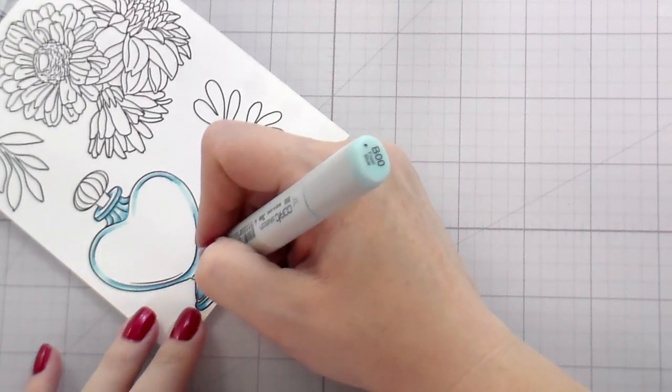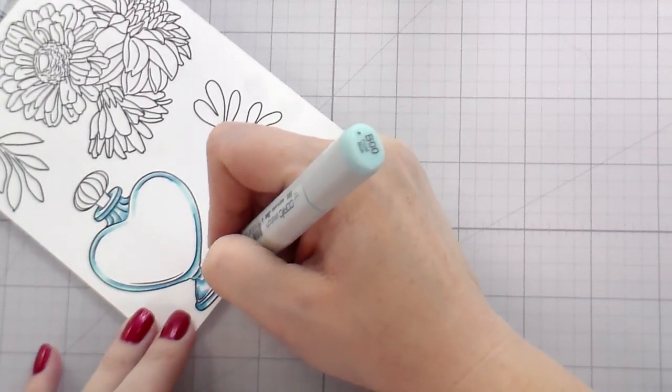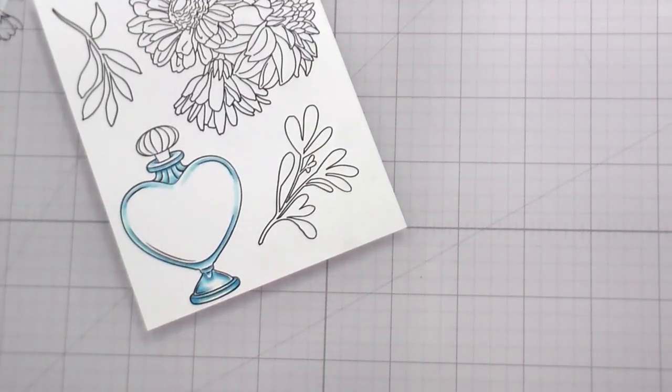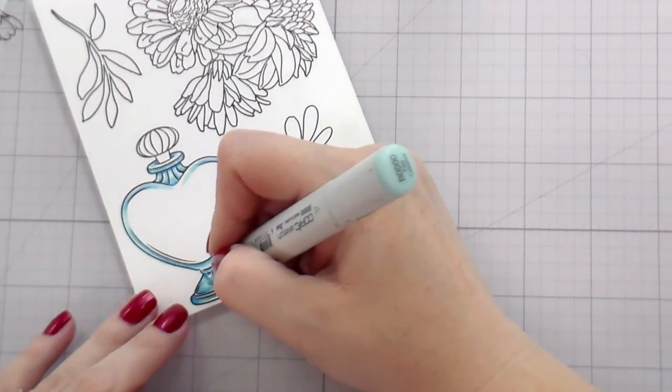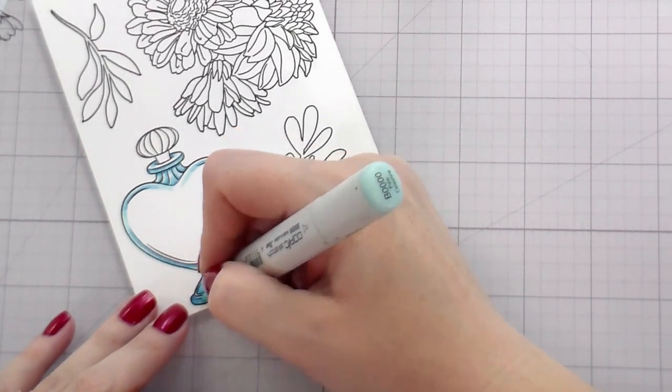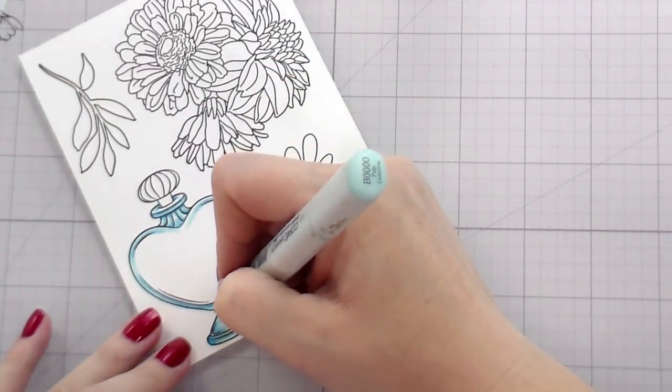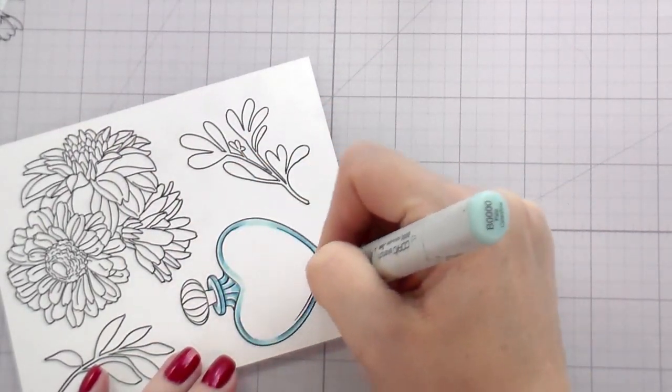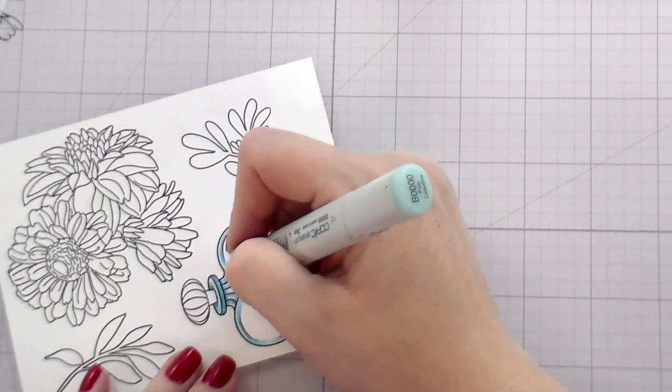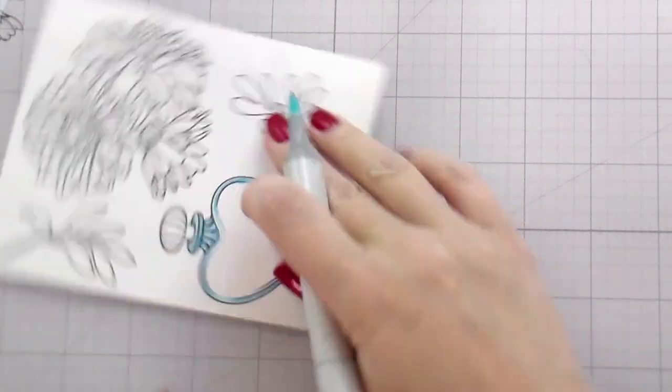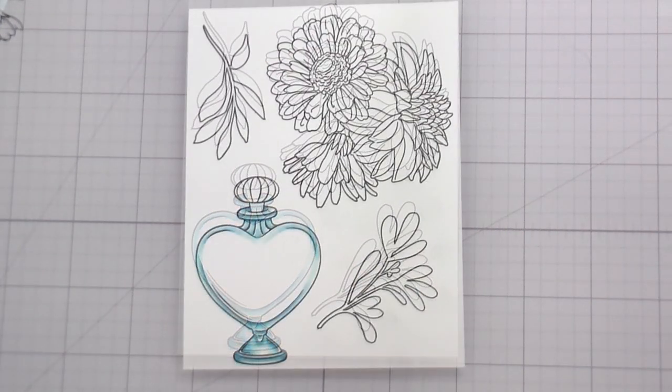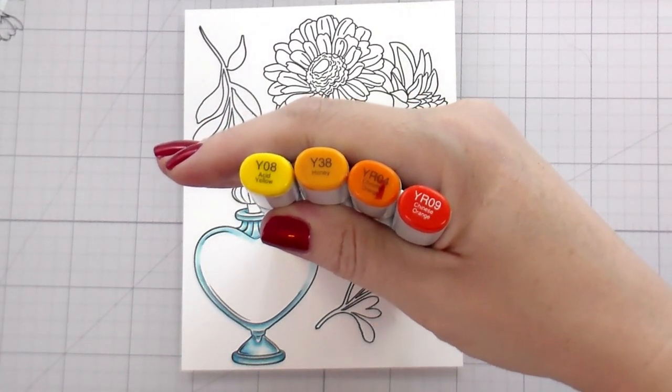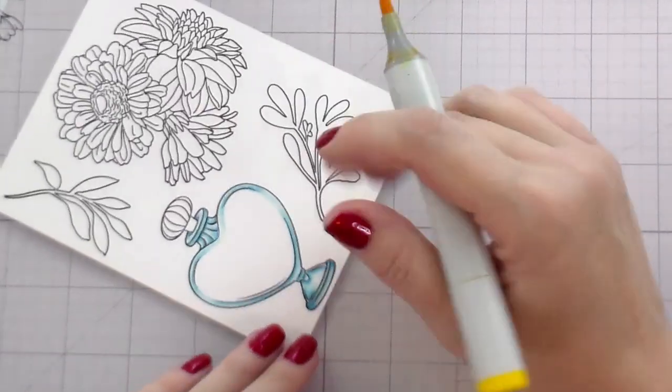When I was going through the Honey Bee stamps I had, there were a couple of possibilities. If you don't have this stamp set but you do have the tea time florals, that would be a good one. The farm fresh flowers, that's another one that has kind of a smaller bouquet or grouping that would work well. Otherwise I chose this one because I liked it the best. I am going to color my bottle.